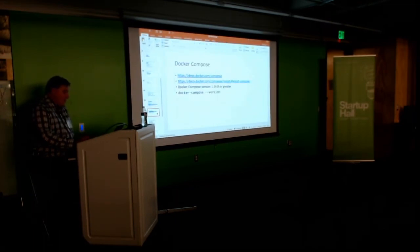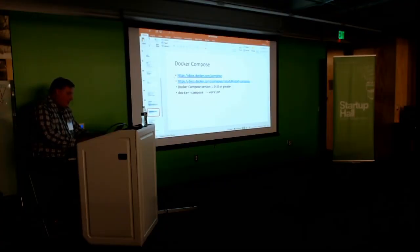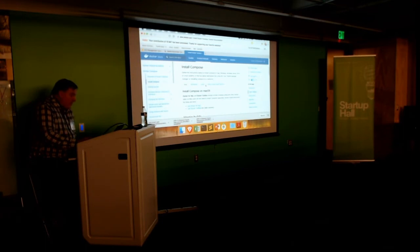Okay. The next one is Docker Compose. We thought we were done with Docker, but we're not. So Docker Compose has its own install script. Luckily, it's much easier. I think it's a one or two liner. So we'll go out here. And I'll just say that it's another component of Docker that Hyperledger uses and expects to be available. So we're going to install it for the Linux version, and it's using that curl again. Get very familiar with that.